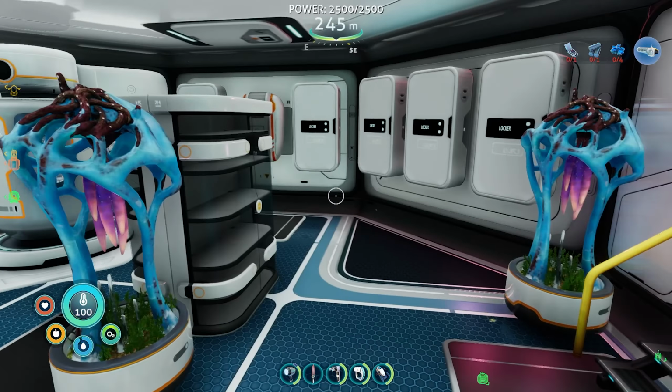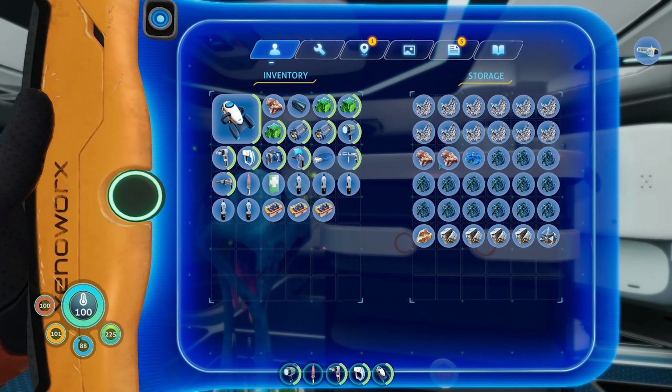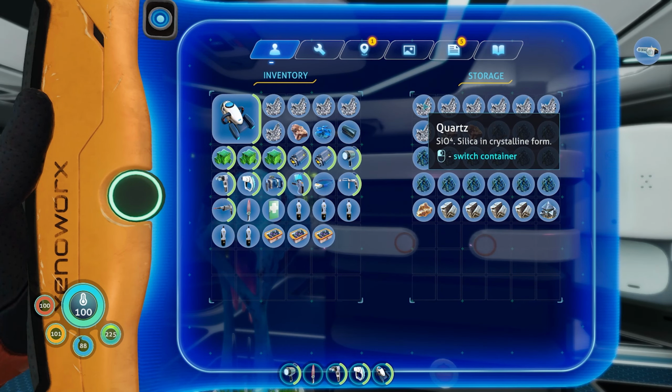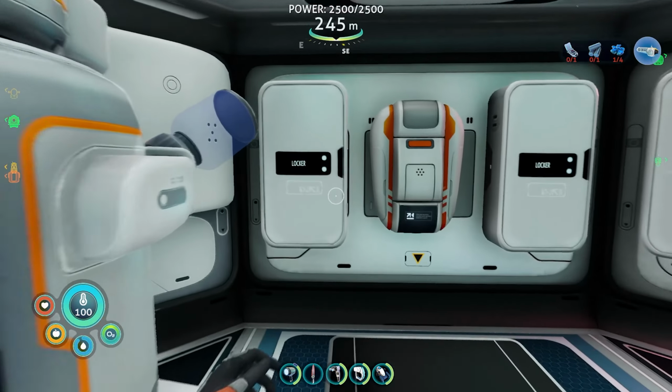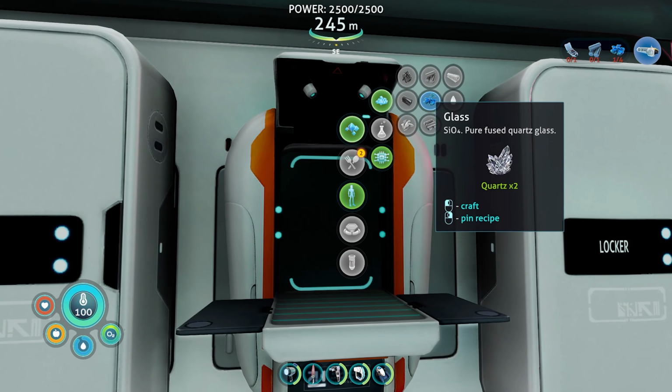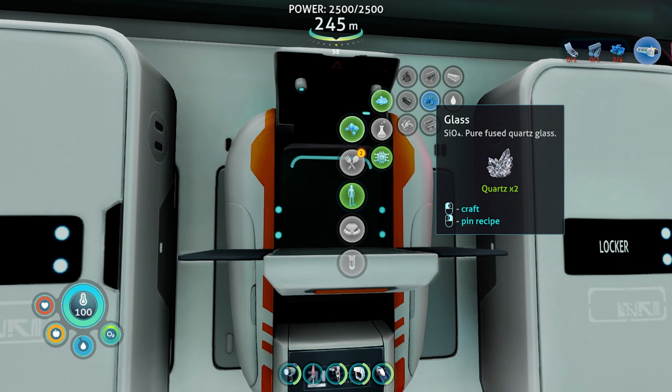Okay, shoot, I don't have the stuff I need for an advanced wiring kit. I'm gonna do on glass at least. Well, at least I have the glass. Let's make that. Yeah, I have to do that myself.